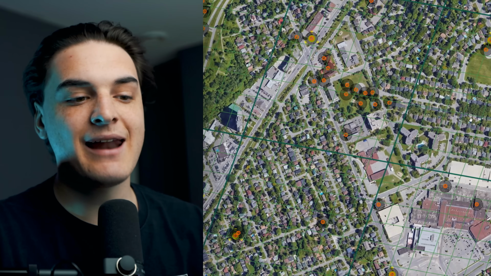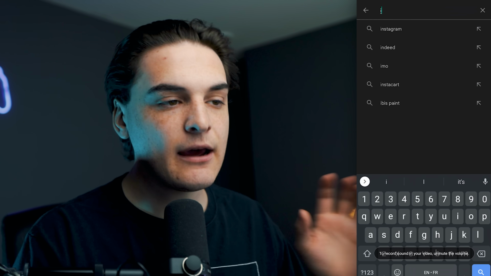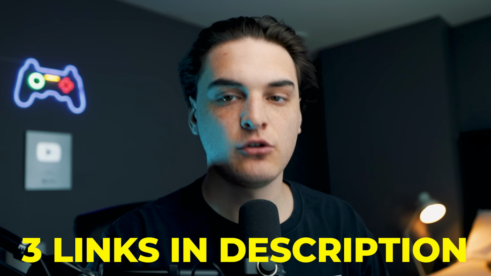Okay, you're probably wondering how to get this map, breaking down all those Pokestops and gyms in Pokemon Go so you can calculate this for yourself. First thing you're going to need is an Ingress account. Download the app Ingress in your app store. It's available on iPhone and Android. Make an account. You never have to play the game ever again, but just create an account. You're going to need one.